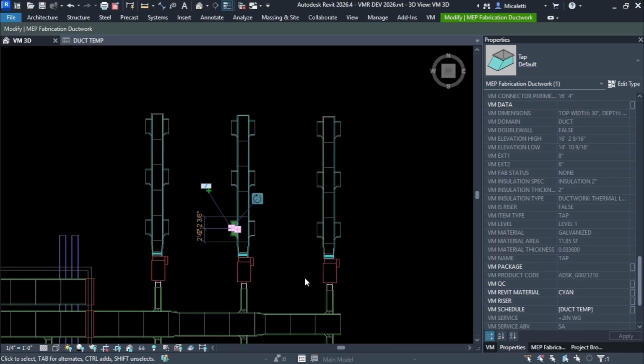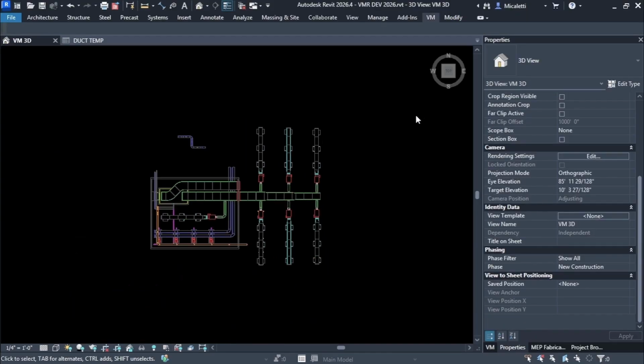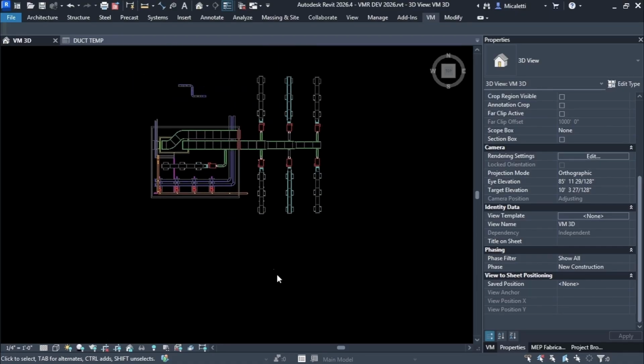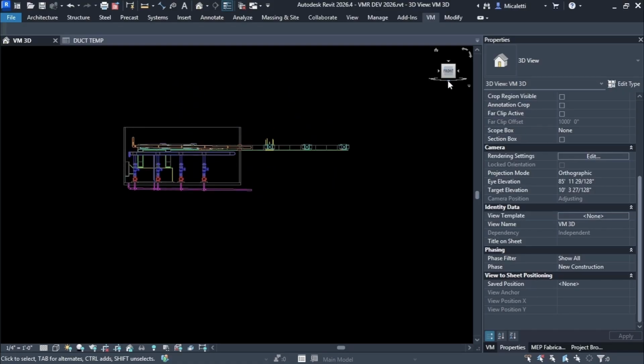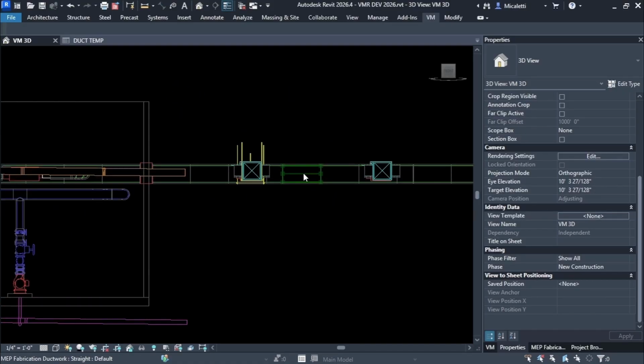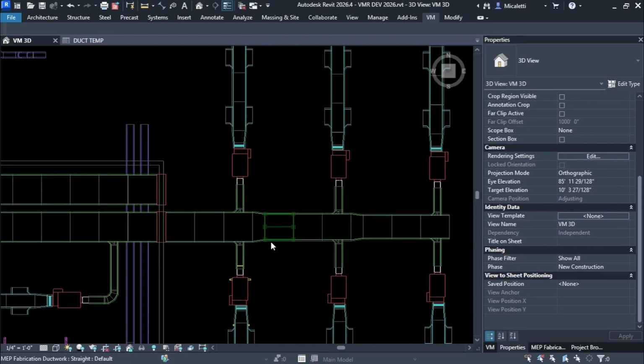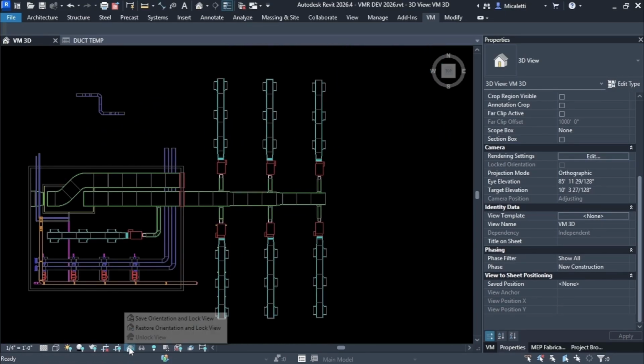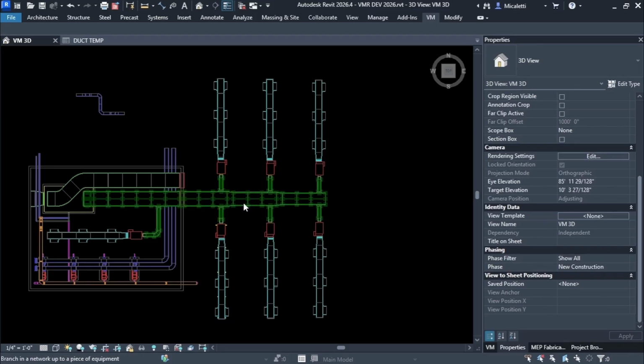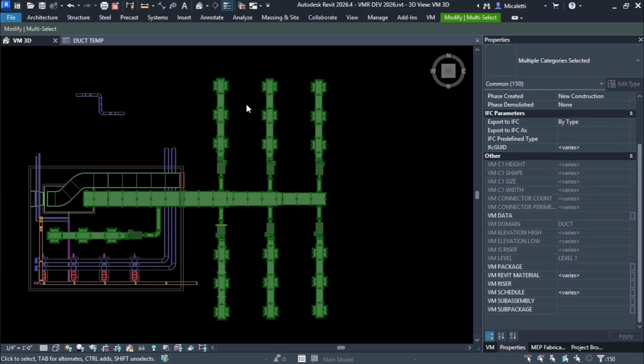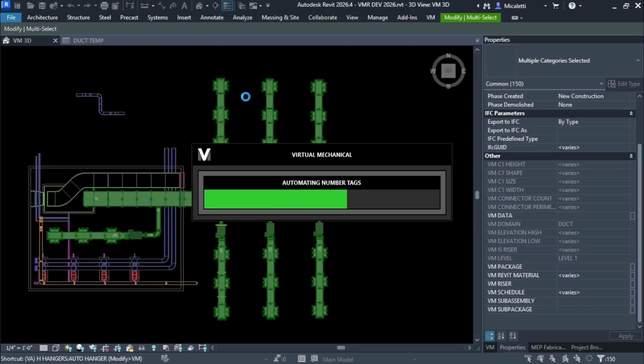Could you show the auto tagging? Yeah, absolutely. You can tag in any view. You can do a side view, for example, and it's going to be smart and fit it in this dimension. When you tag this view, it's going to be smart and try to fit it in this dimension. But for 3D views, you do have to lock them if you want to tag them. I'm just going to select all this and say VAT auto tag.